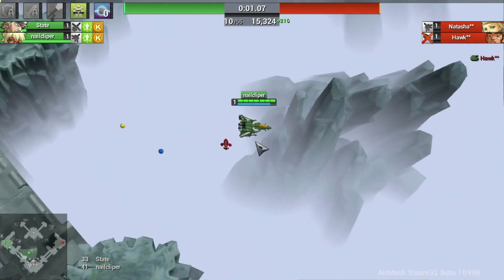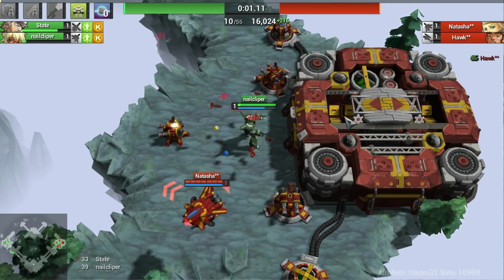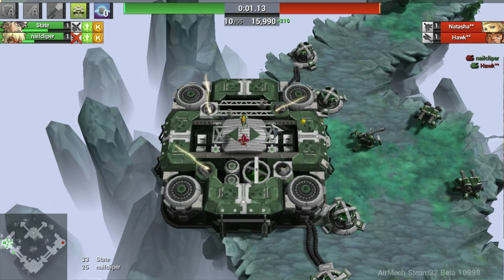Well, you could just try flying over to the enemy base and shooting it down, but likely that will not work too well. You'll die and you'll have to go back to base and respawn.